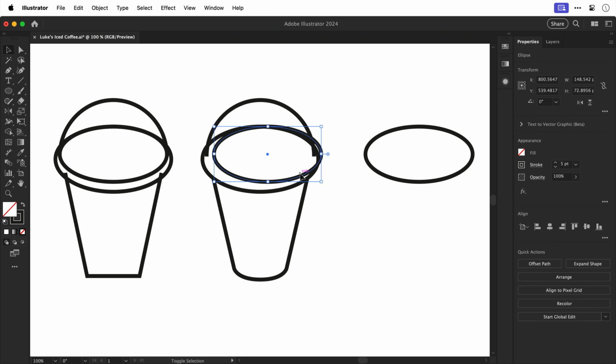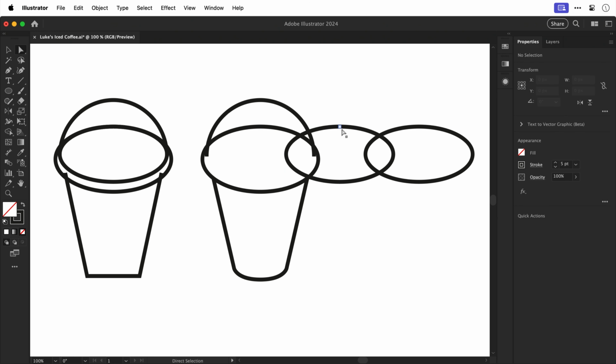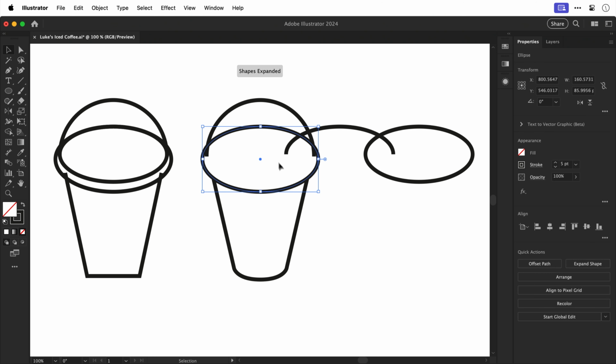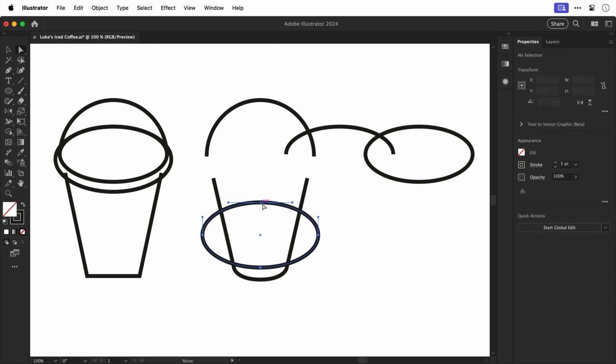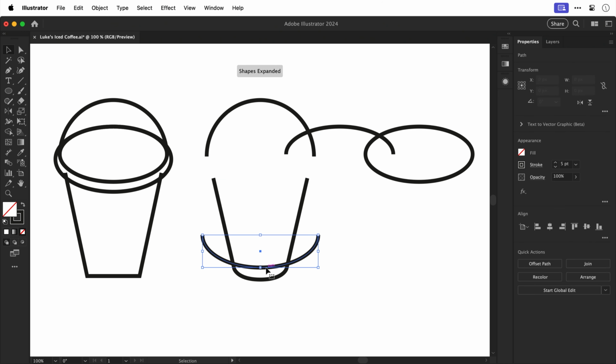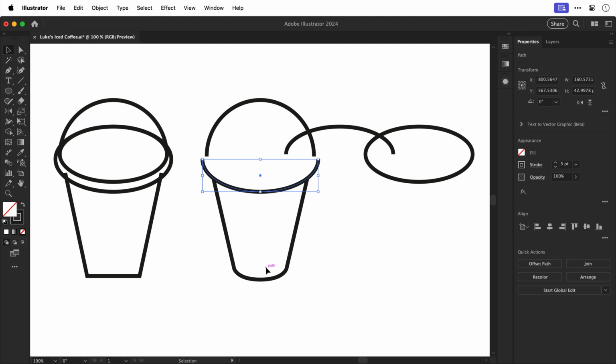Now I need to separate this ellipse into 2 halves, so I'm going to copy it, paste it in place, and move one copy out. And I'm going to delete the bottom half of this one, and then on the other copy, I'm going to maybe move this down. I'm then going to delete the top half of this one. And this is why I move things around with the arrow keys, because I can now just put them back in place, and I know they're going back in the exact same position they were in before.